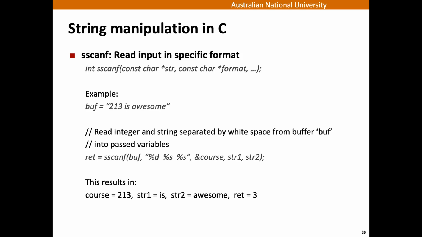I want an integer and two strings out of this buffer. And scanf will store the integer in course and the two strings in str1 and str2. The result is course will have 213, string 1 will have "is", string 2 will have "awesome", and the return value will be 3.